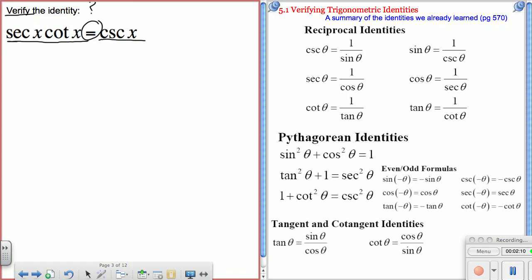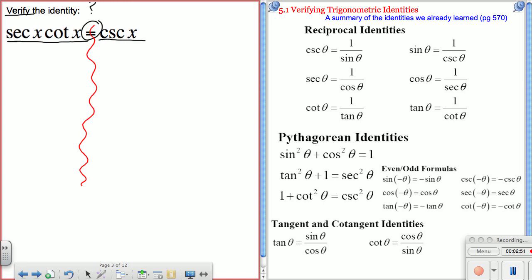So, some ideas on where to start. The first thing when you're verifying is I would pick the side that's more complicated. That's one good way usually to start. Start with the more complicated side. Now when I look at this, I see the more complicated side over on the left. So I'm going to look at the left side of the equation. I'm going to draw a line here because I need to remember that I don't want to do anything to the right side. I am only going to look at the left side. So I'm going to ignore the right side for now. This cosecant of x is not going to change. And let's just take a look at our left side.